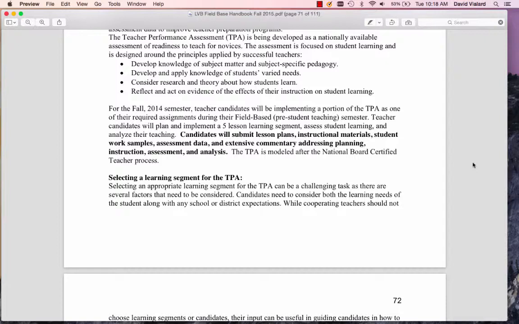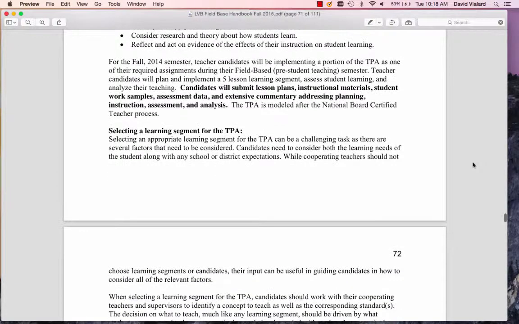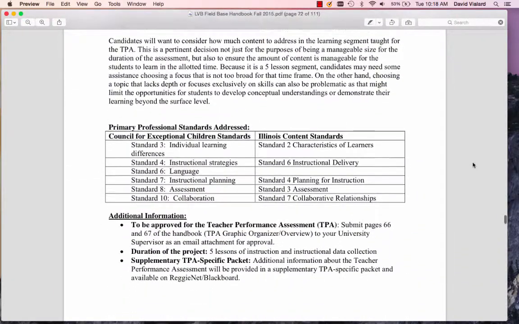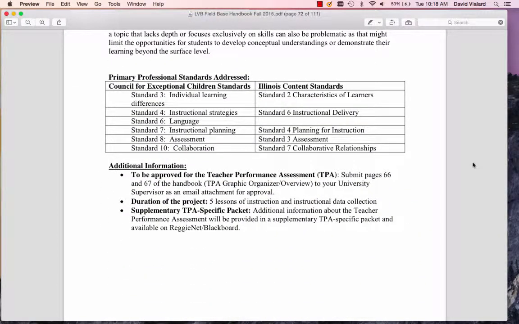So they will have to submit lesson plans, instructional materials, work samples, assessment data, and commentary addressing their planning, instruction, assessment, and analysis. The TPA is modeled after the National Board Certified Teacher process. So it's a good thing that we are doing this, even though it's very cumbersome, because it really shows how well we can prepare our teachers to go out and affect student change.